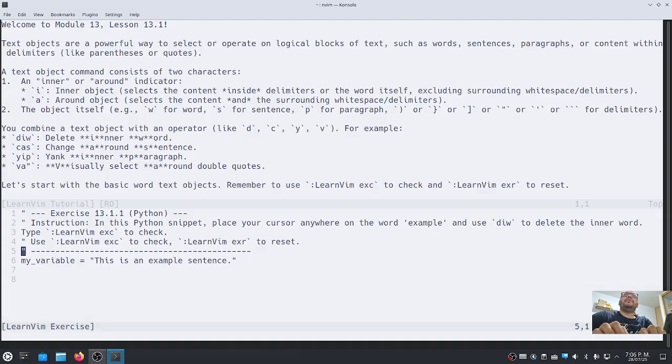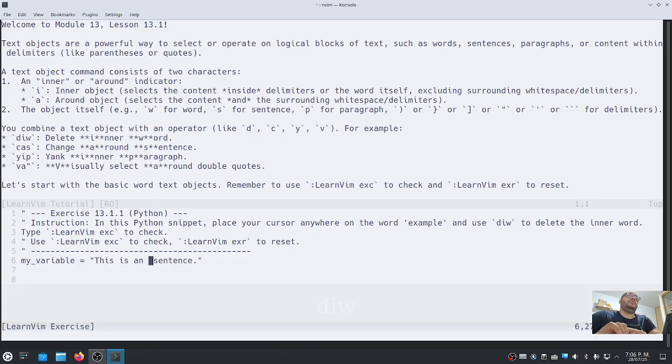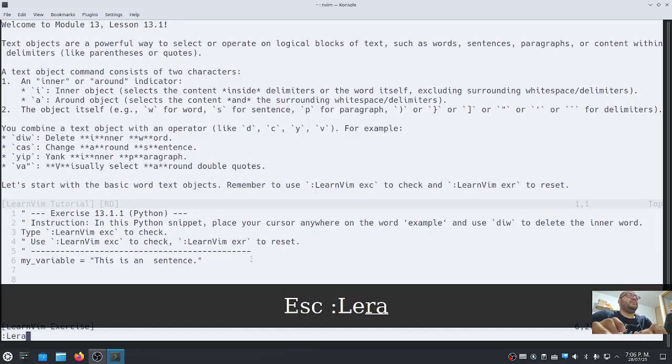Place your cursor anywhere on the word example. Let's find E again. DIW. It deletes the whole word. I didn't see that inner word thing. And then we will have to advance to understand the command better.